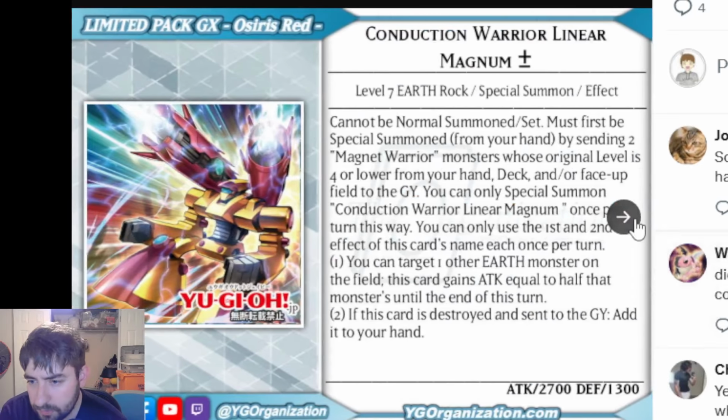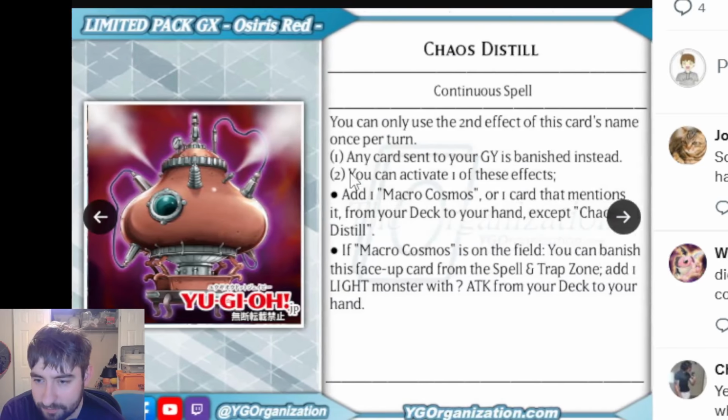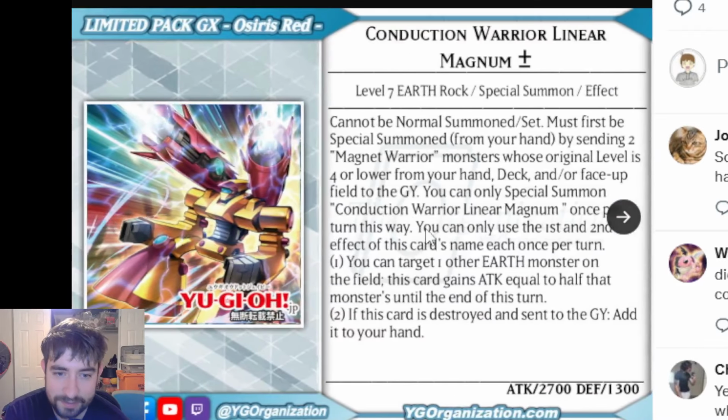All right. Also, you can just search every turn, right? This is a continuous, so even if you activate this effect and it gets negated, if your opponent doesn't remove this card, you are just going to search it on the next turn. So in the grind, it's kind of crazy.